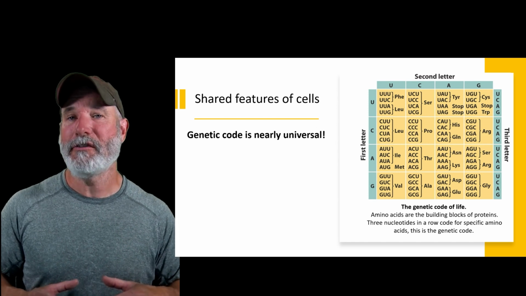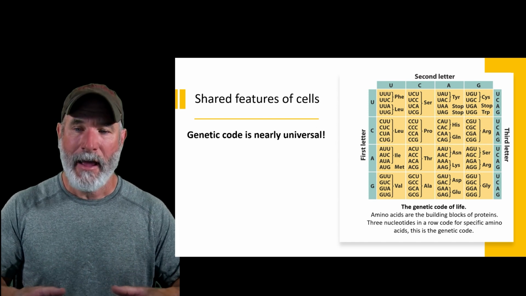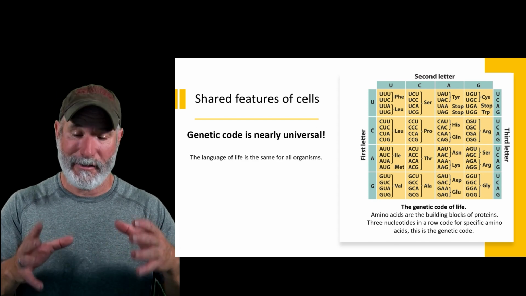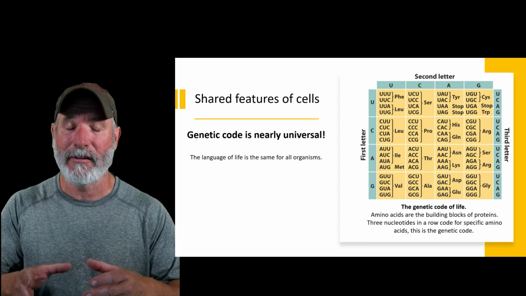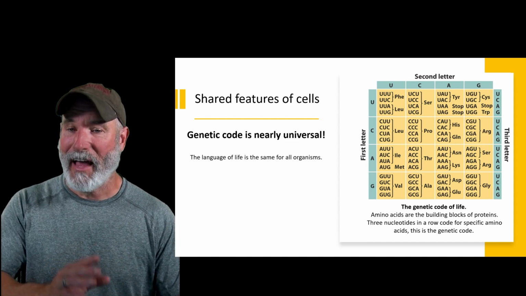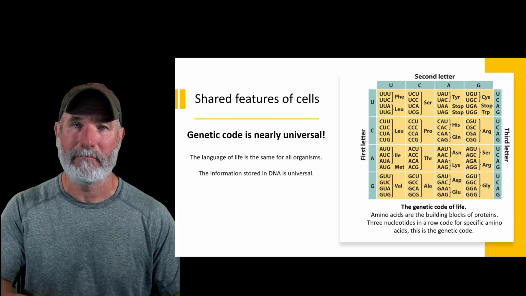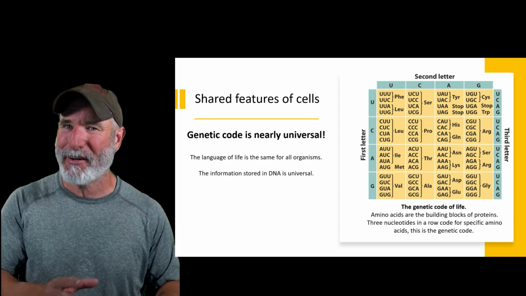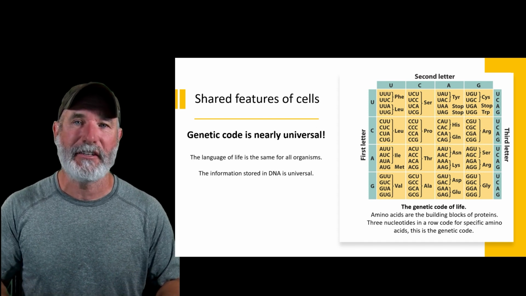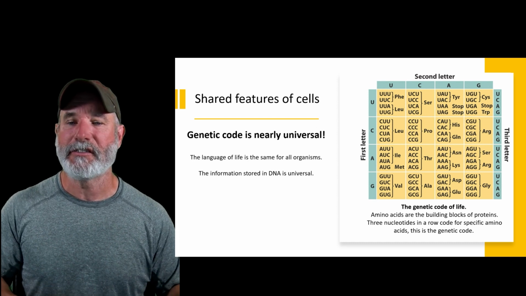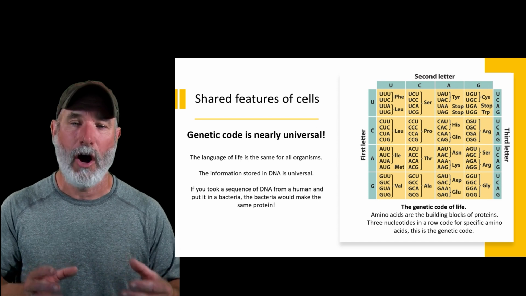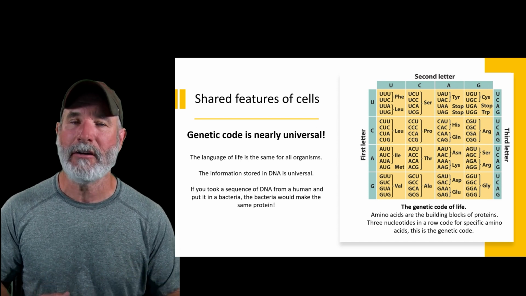Now, I just told you that DNA stores genetic information, and it stores it in a sequence of nucleotides. And the sequence of them has information, just like the letters of a word in the right order convey meaning. Now, interestingly, that code of life is the same almost everywhere. There's some bacteria that have evolved some ways to evade viruses that have a slightly different genetic code, but basically the genetic code is universal, and you can see it here. The code is made up of these three bases in a row called a codon. Codons code for amino acids.